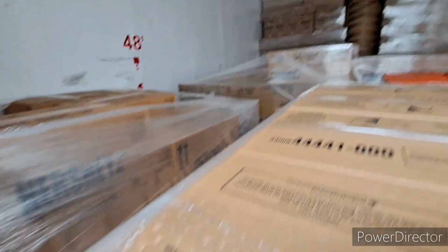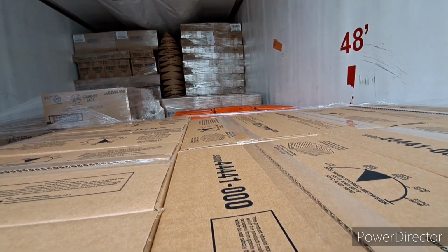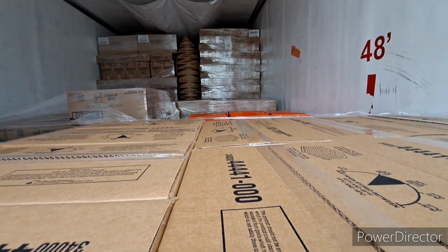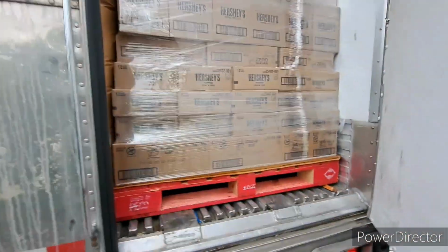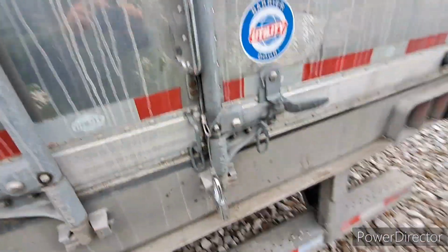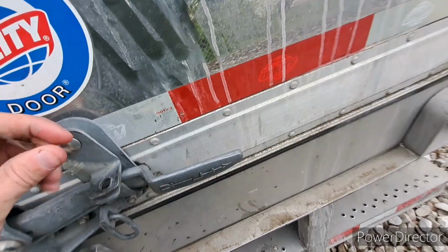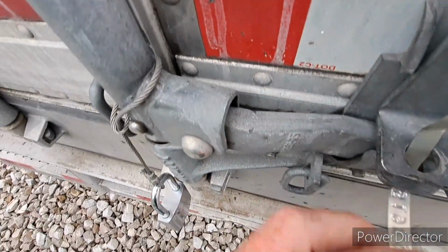Obviously, this trailer is going to be heavy, so that means I'm going to have to weigh up, scale out before I totally hit the road. But yeah, it looks like it's gonna be heavy. I'll kind of see by the guesstimate on the little scale inside the truck.